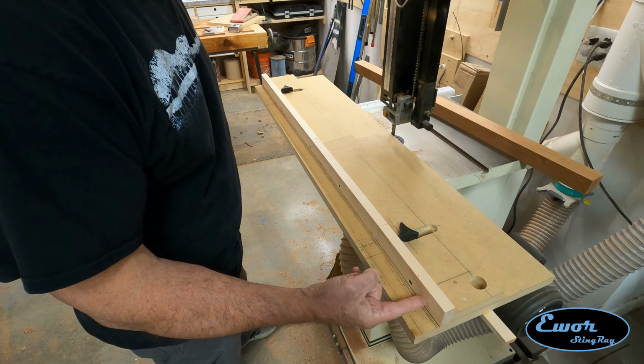So I'm gonna go ahead on over to the bandsaw and take care of this maple piece of millwork. I'm gonna have to cut two of these just like the Wenge. And since I've already shown it, I'm not going to show all that. But I'll be back in just a few minutes with these cut up, and we'll carry on with this neck.